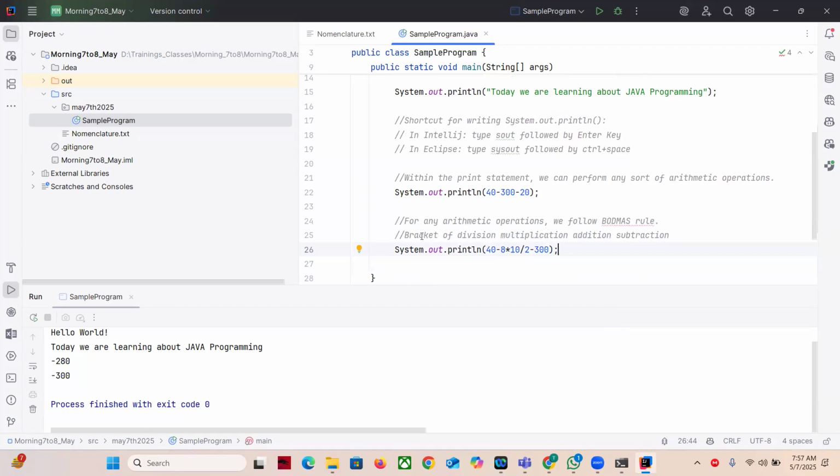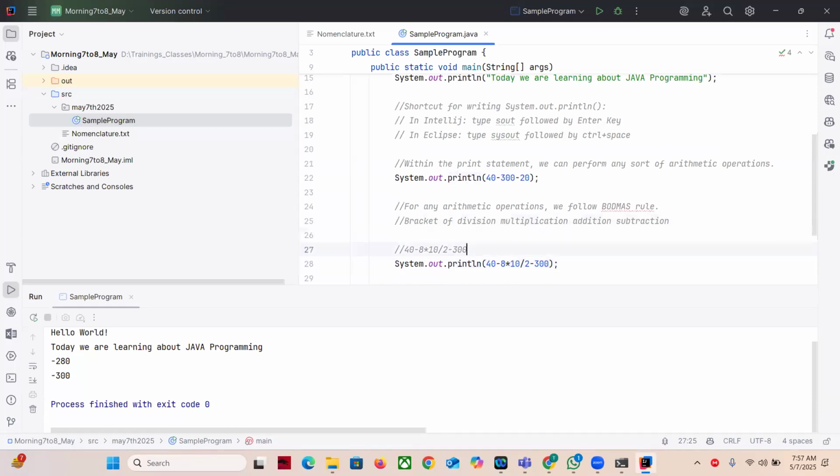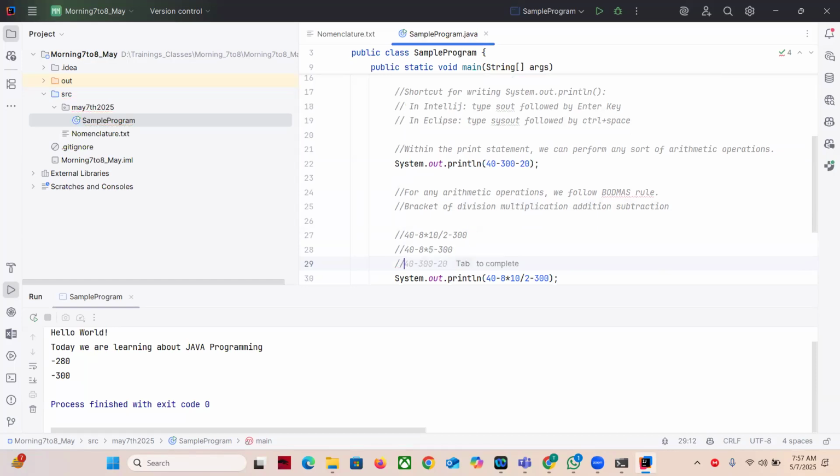So first, we do not have any bracket of. So first I do a division operation. For the people who do not understand what BODMAS rule is, I'm explaining for them. So as per the order, first I need to do division. 40 minus 8 into 5 minus 300. Then I have to do the multiplication. 40 minus 40 minus 300.